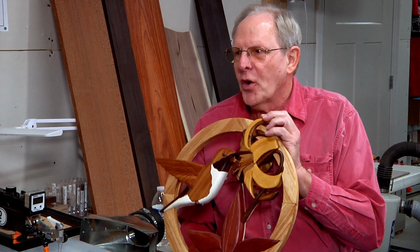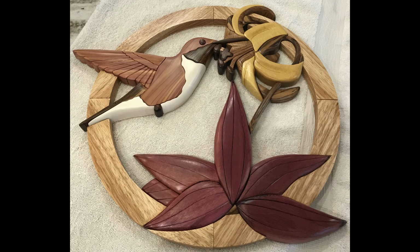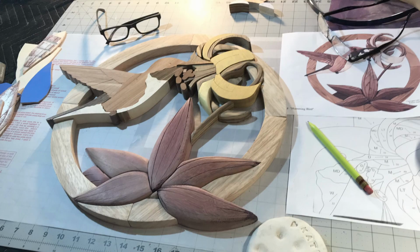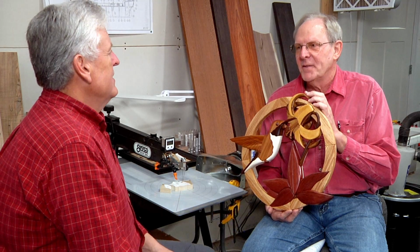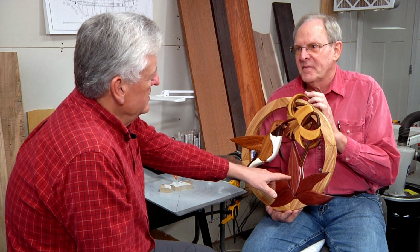This is one of your early Intarsia projects. Tell me about how you made this one. I liked it for the colors that were in it, and so you get on, you shop for a pattern. My wife picked that one out because she wanted it to hang in her kitchen. Sure. So then you select your woods. Right. I typically go to Jeffrey's in Sevierville again, and this is Purple Heart. It's not so purple now.